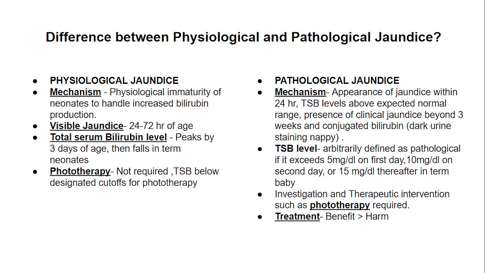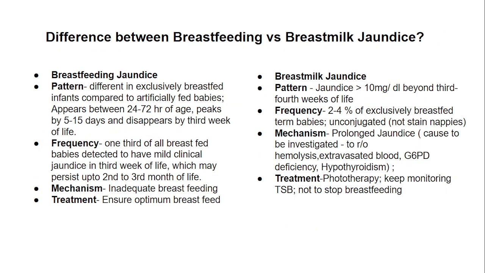And phototherapy is not usually required in physiological jaundice because the total serum bilirubin level is below the designated cutoff for phototherapy. Whereas therapeutic intervention and investigations have to be done in pathological jaundice because the treatment benefits more. What is the difference between breastfeeding jaundice and breast milk jaundice?